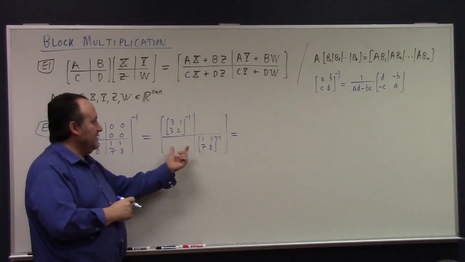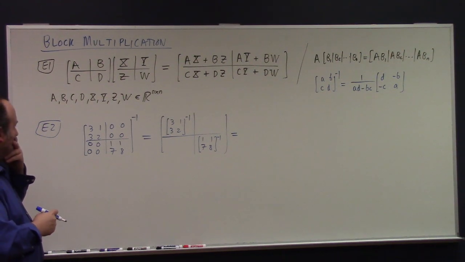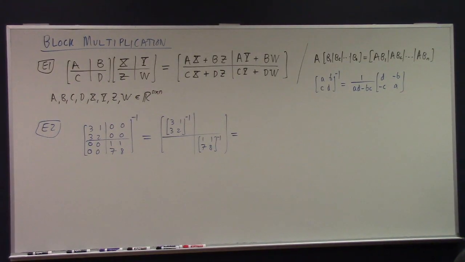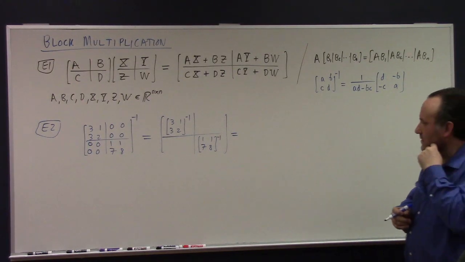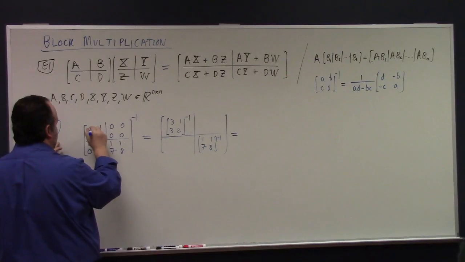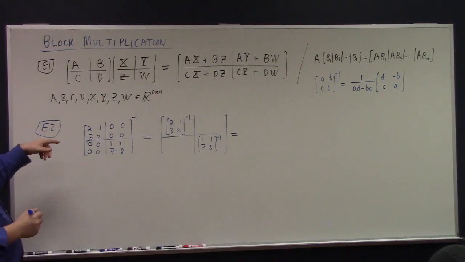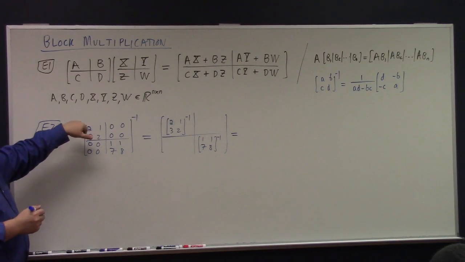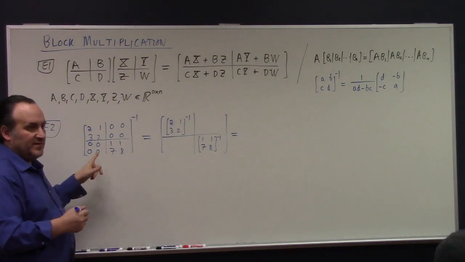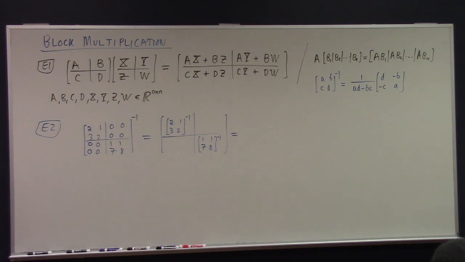So look, for both of these matrices, I have, oh, wait a minute. I think I might have copied that down wrong. Just a second here. 2, 1, 3, 2, 2. Oh, yeah, I'm sorry. That upper 3 was a 2. Otherwise, we get fractions. We don't want fractions. It's too early for fractions. Let's put a 2 there. If I put a 2 there, things are ever so nice. Because 2 times 2 is 4, 4 minus 3 is 1. And over here, 1 times 8 minus 1 times 7 is 1. So the fraction is 1 for both of these 2 by 2 matrices, which just makes it a little bit easier to follow.